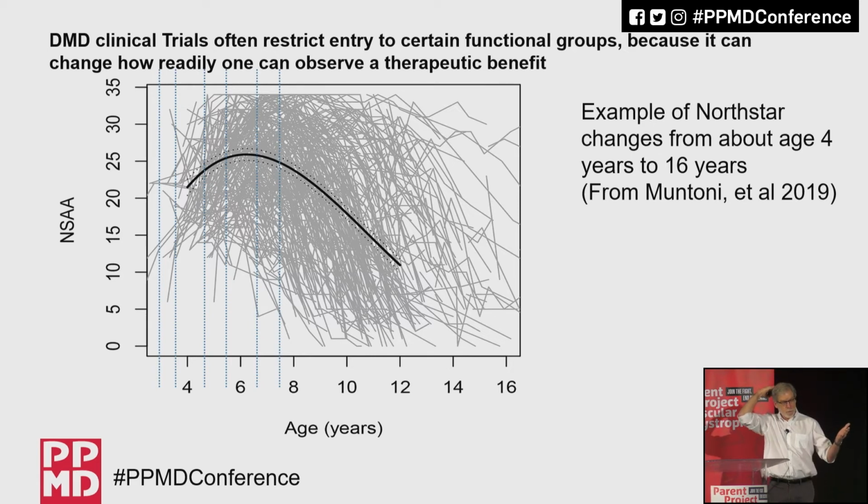But at age 4, the boys are on average lower scores than they are at 5, and lower scores than they are at 6, and about the same as at 7. And this is seen across a lot of the clinical trial data when we're looking at the placebo group, the inert treated group, or natural history data. So this isn't unique to this data set. This is just a general thing. So if we put a boy on a drug at 4 and looked at how they were doing at 5, even if the drug's inert, they're probably going to be doing better because most boys do a little bit better at 5 than at 4.